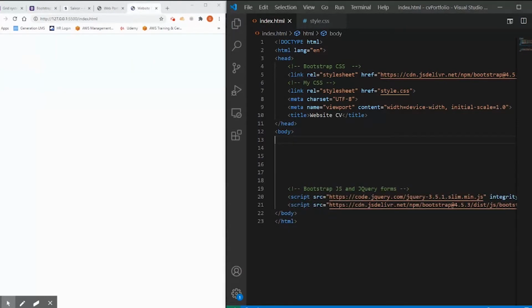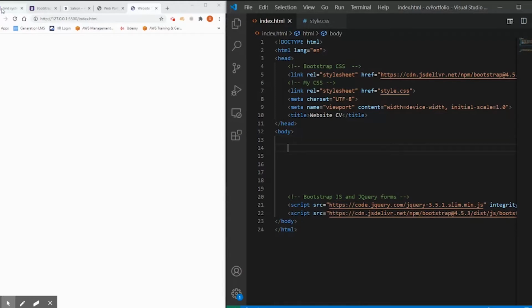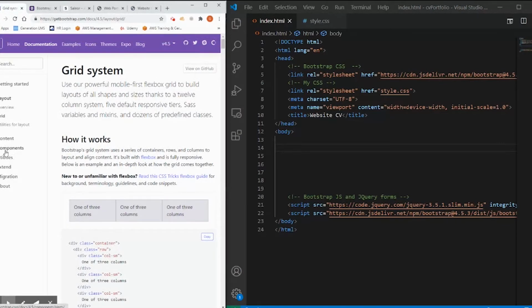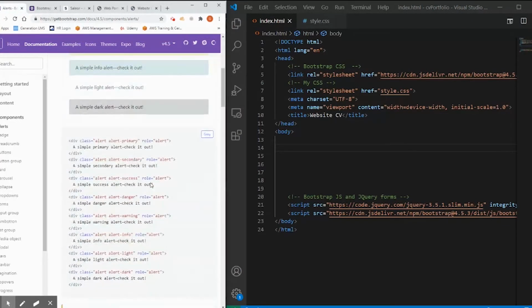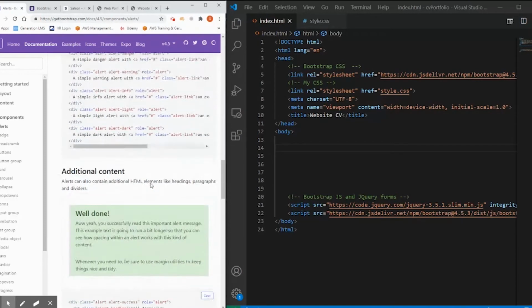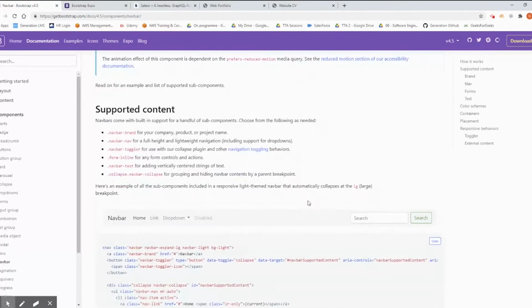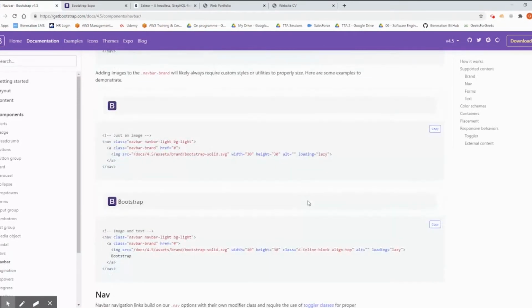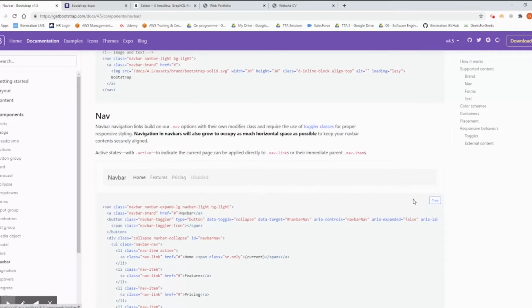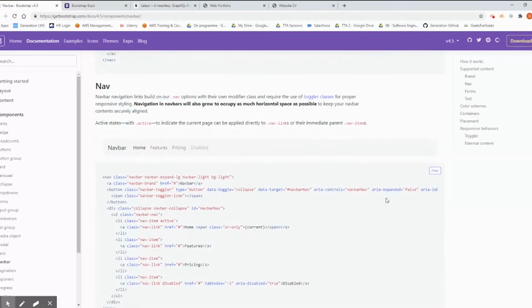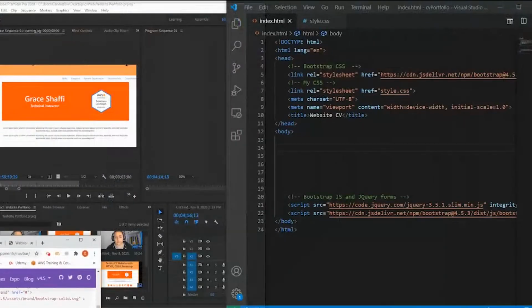I'm going to start building the basic structure of everything, and we'll add styling as we go along. The first thing I mentioned is I want to use a navigation bar, so I'm going to go to Bootstrap and get some base code, and decide which navigation bar I want. Scrolling through these, I'm going to expand this so I can get the full effect of what I want my nav bar to look like. I'm quite a fan of using this one here. I just really like this one. I normally tend to use this one. I might make a few changes to it as we go along. In fact, I will, but this is the base code that I want to use.